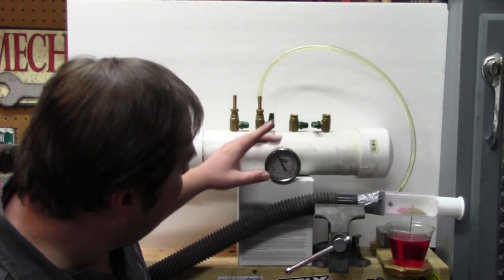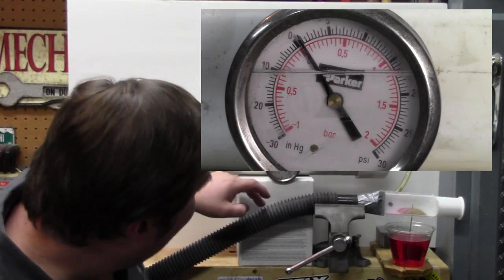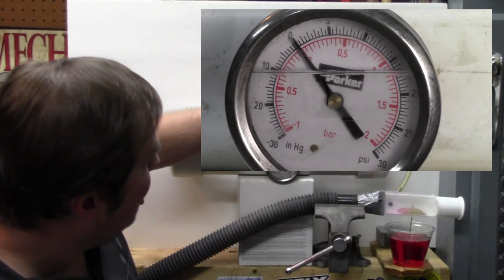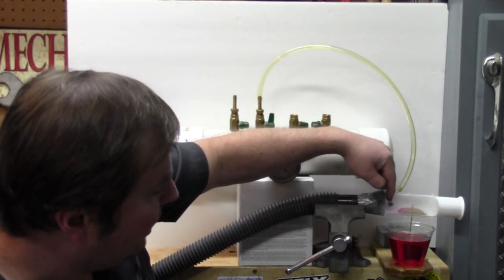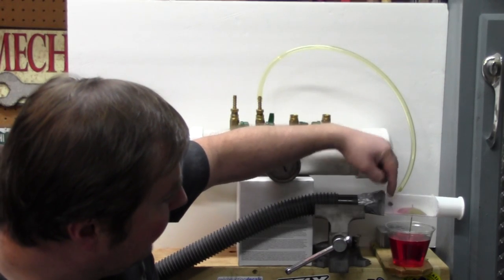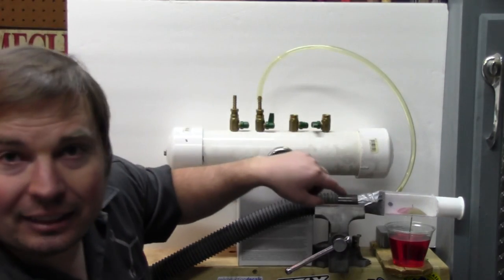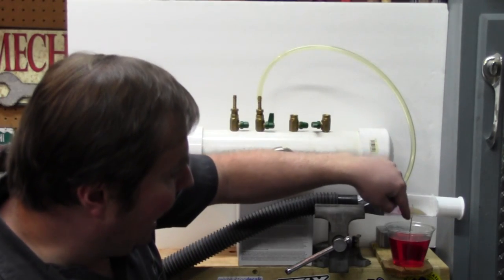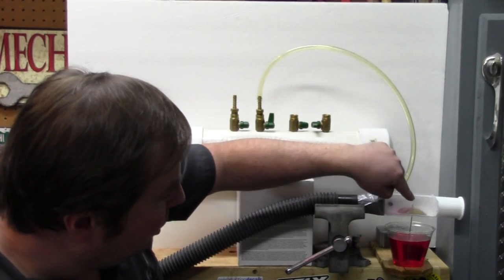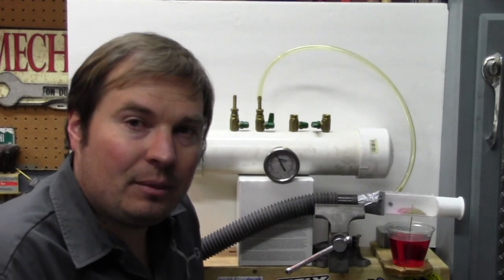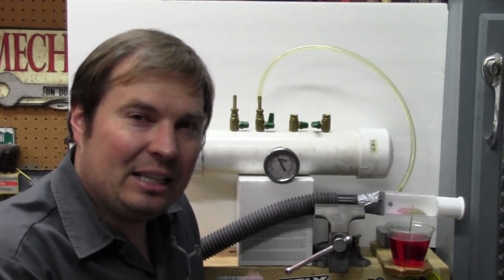All I'm using it right here is to demonstrate that we are pulling a vacuum. And I also want to show, by creating a vacuum leak, which you'll see here in this little barb fitting that I drilled into the back, how that affects your mixture and the ability to pull the liquid up through that little tube and into the engine. So let's turn it on and see it work.